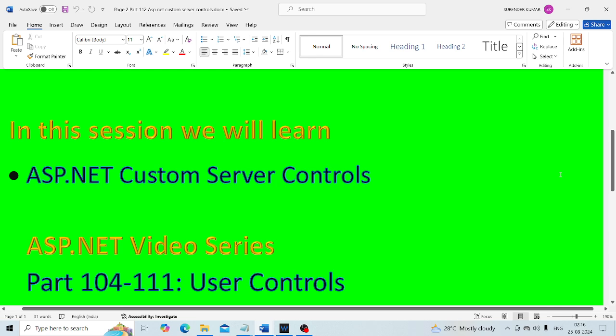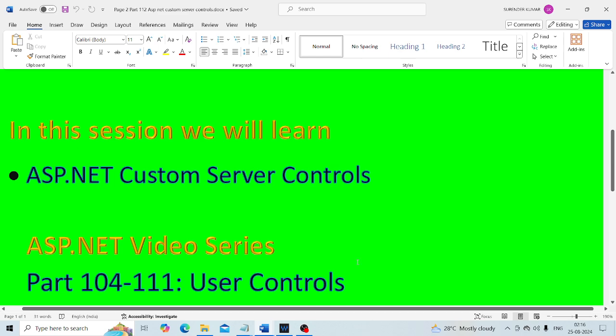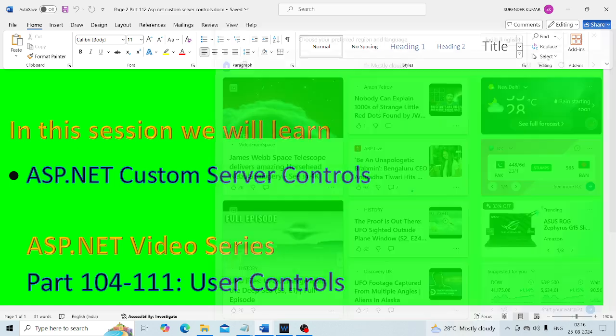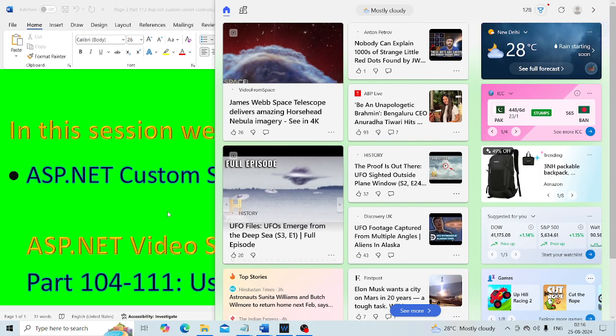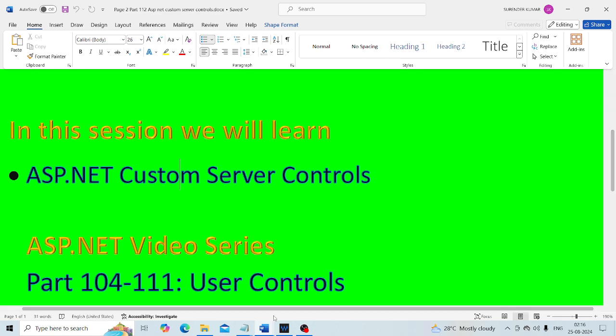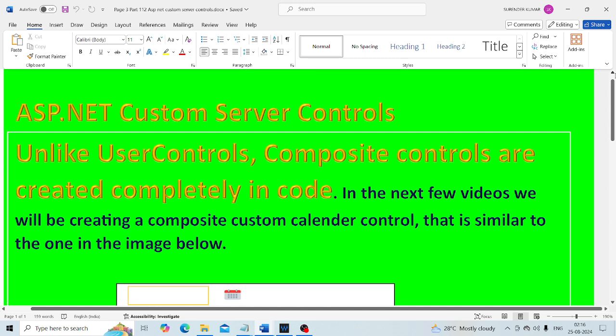So, what's the type of control that we are going to build today?